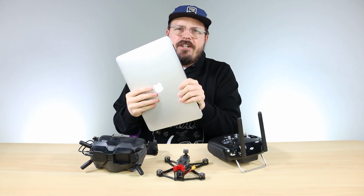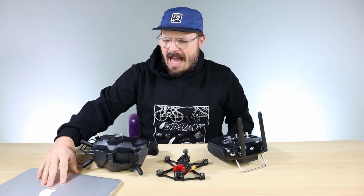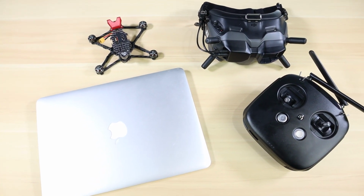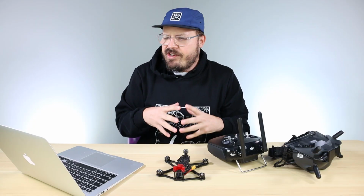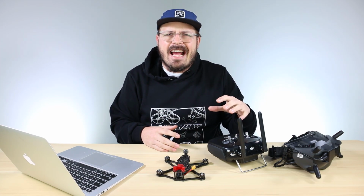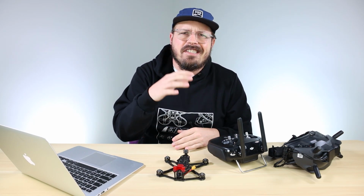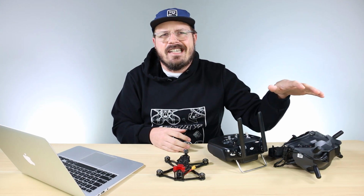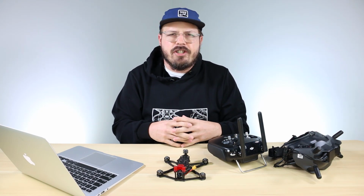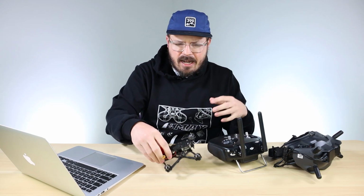So the first thing you want to do is get yourself a computer. We're going to need this to use the DJI FPV assistant to get all of our components onto the same firmware and get it all bound together. I'm going to put a link down below where you can download that. Get that downloaded and set up on your computer, and then you're going to have to connect each of your components to the DJI assistant. It's super important to make sure that each component is on the same firmware, because if you have an older firmware on, say, your goggles and a newer one on the drone, that may cause some issues that you don't want to encounter, such as your VTX being in low power mode and not coming out of it, and that could be because it's not on the same firmware.